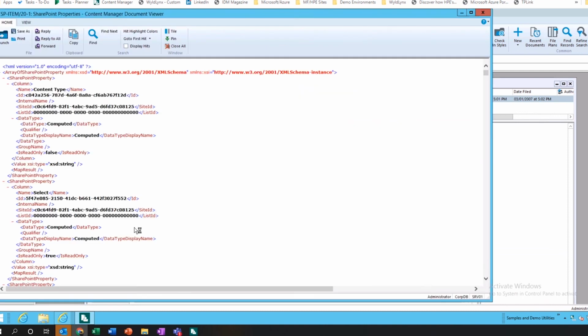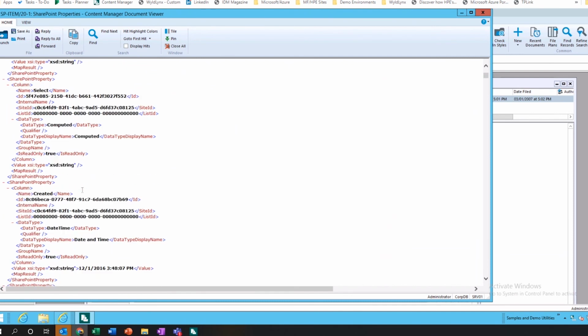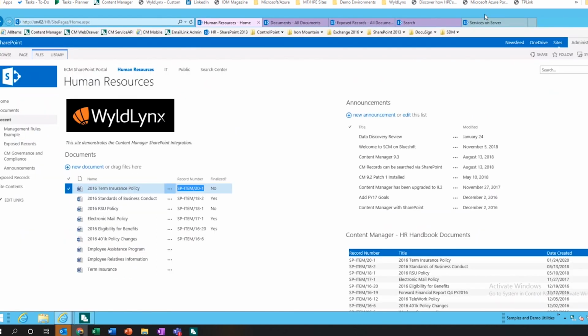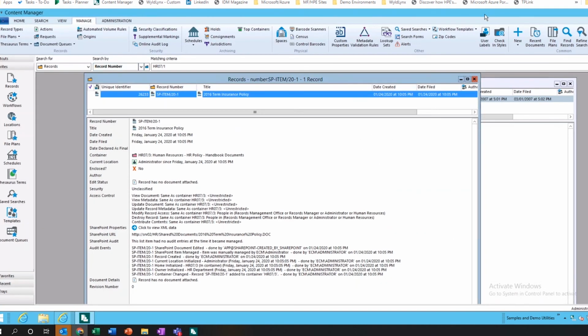This is an XML view, so probably going to scare a lot of people, but effectively this is all of the information that is getting captured between SharePoint and Content Manager. And again, if you wanted to get very granular, you could start to map some of these fields. So if it was a legal type as an example, and you have legal types within SharePoint, and you've got things like barristers' names or numbers or things like that, you could actually start to map that information together. Now what we're going to see here is the actual edit status is not finalized at this point.